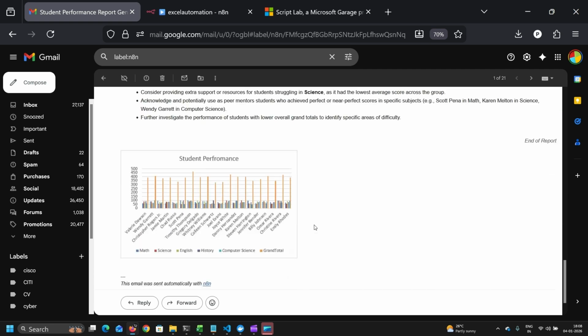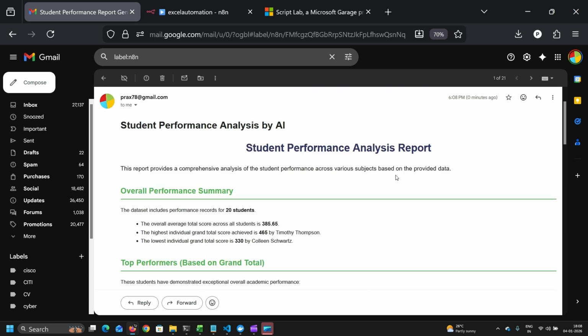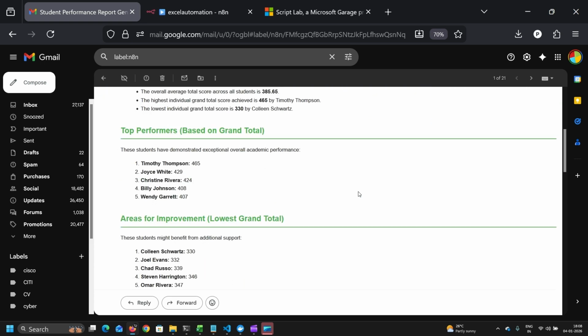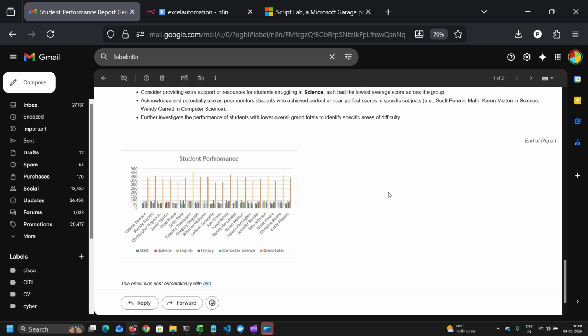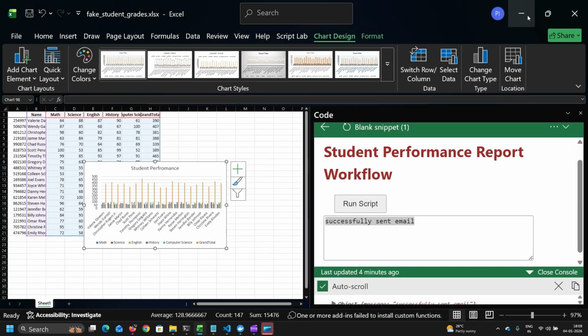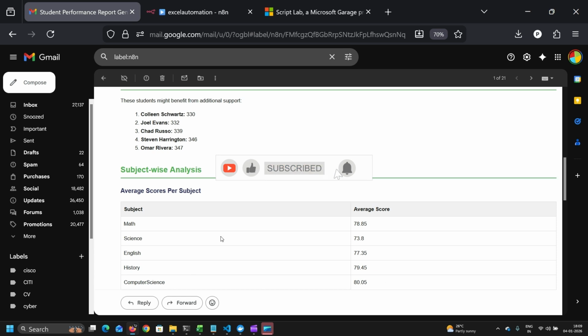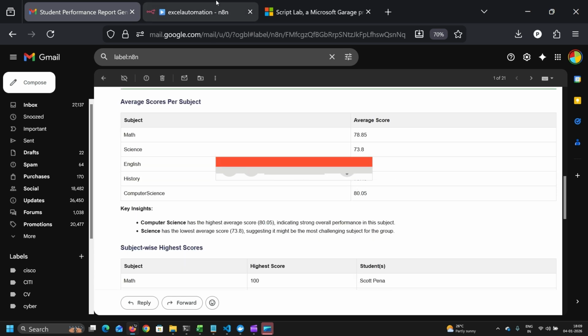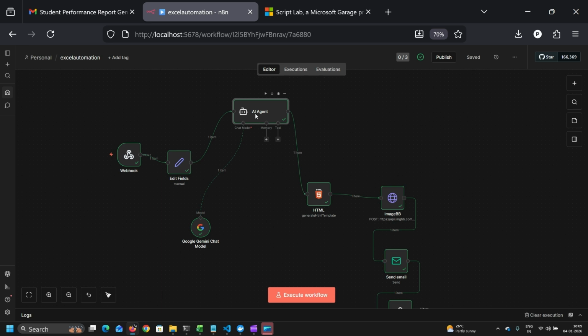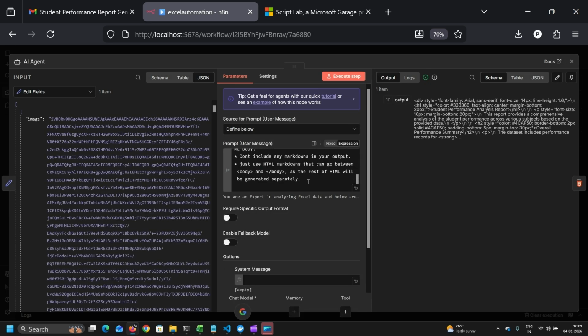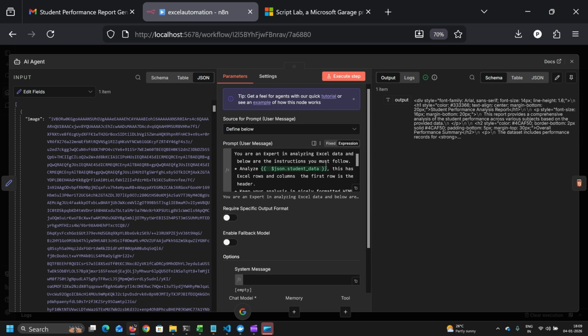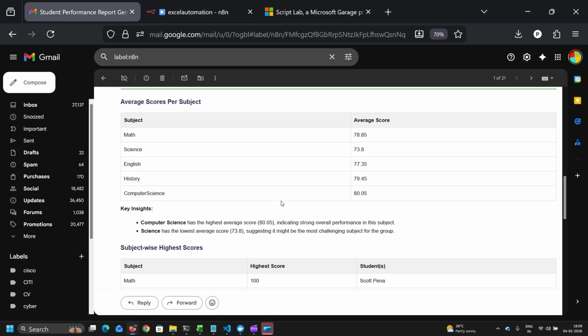Okay, so this is the advantage of AI, that you will get different output every time, right? That is the benefit of AI. No two outputs will be the same, right? So we got that chart also that we saw in this Excel. We managed to send that chart data also, and also the wonderful analysis done by AI, right? You can see how deep an analysis it has done. You can fine tune the prompt so that it sends almost similar output each time, instead of having so much variance in the output, right? So you can adjust that with a proper prompt.